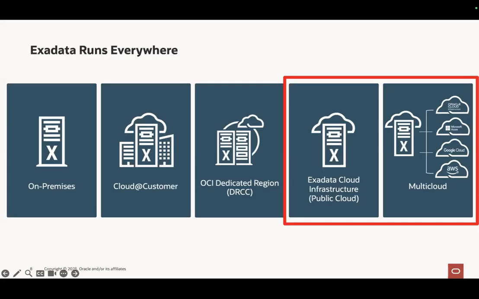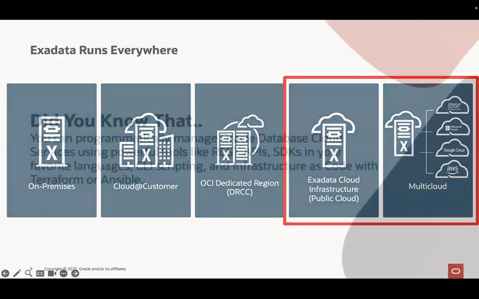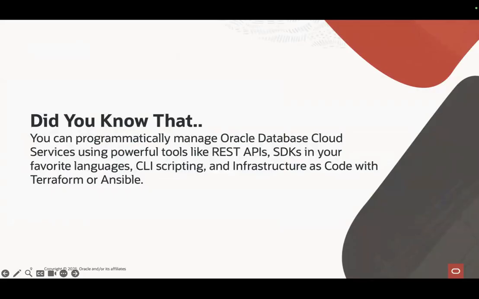Now, Oracle offers Exadata in the public cloud with Exadata infrastructure. With Exadata Cloud at Customer, you can benefit from a cloud deployment model but keep all your data safely inside your own data center. Exadata is also available with multi-cloud, where databases run on Exadata in Oracle Cloud and applications run in other clouds. In this session, we'll be focusing mostly on the Exadata database service on dedicated infrastructure on OCI and on multi-cloud.